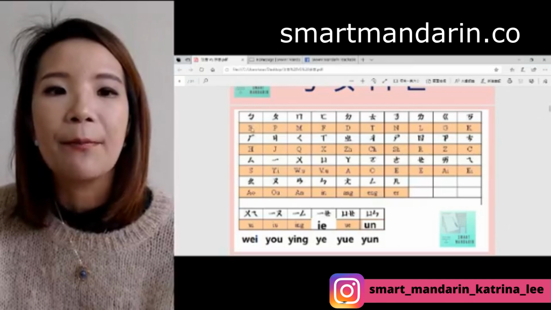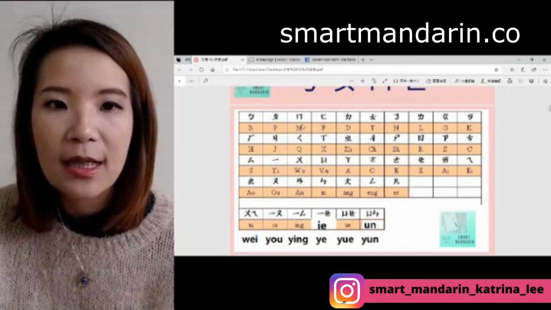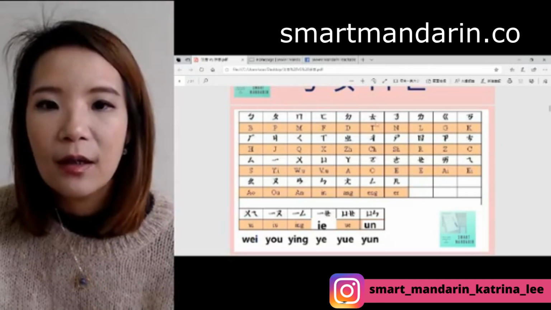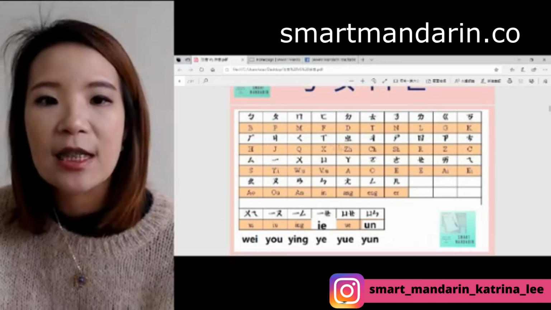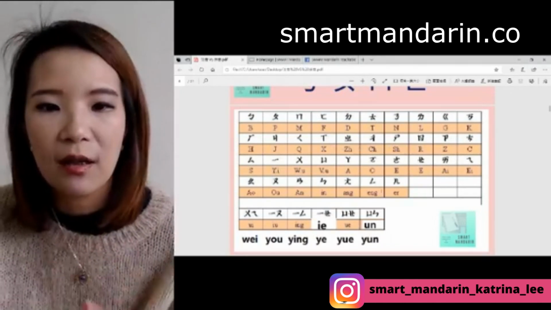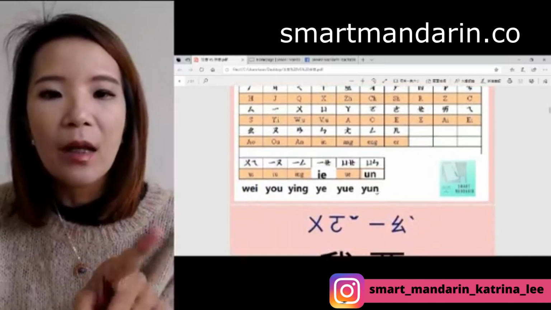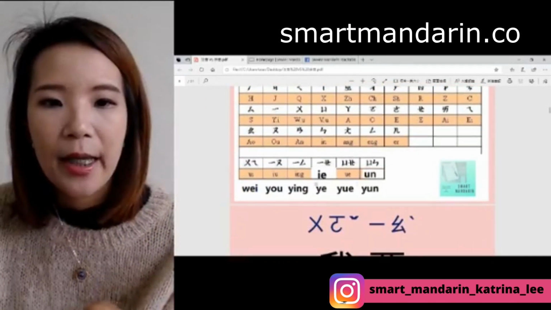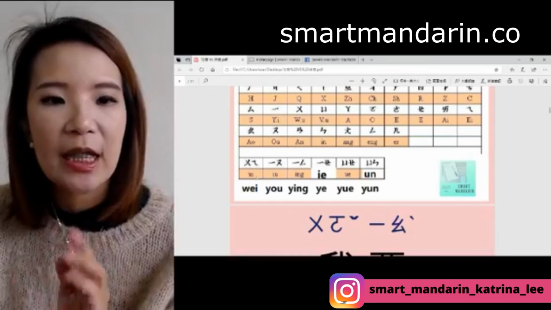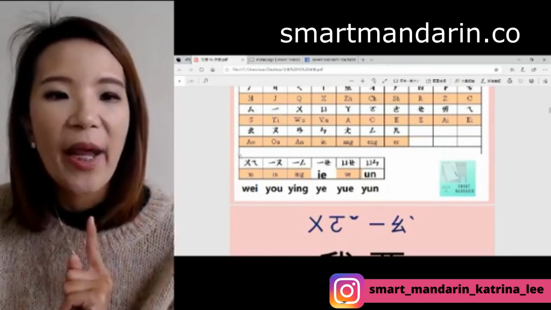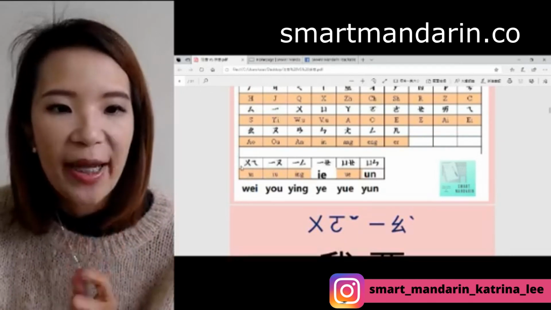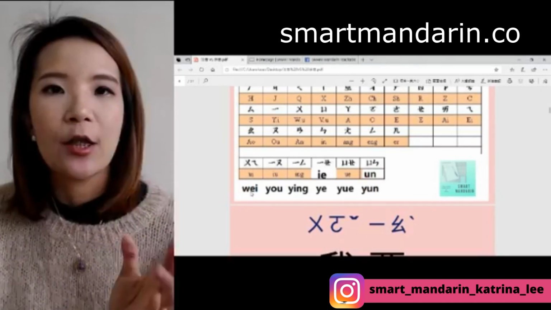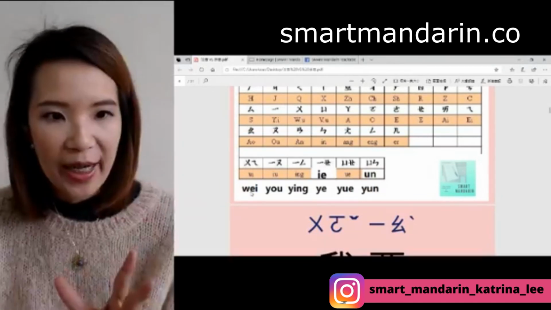So here you see p is like this. M, f, d, t, n, l, g, k, h, j, q, x, zh, ch, sh, z, c, s, all the way. And the part right here is a little bit tricky, okay? You know the sound wei. In Pinyin, there are two different spellings, right?